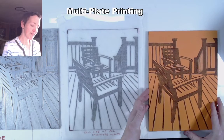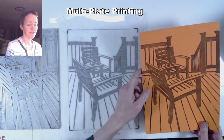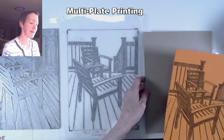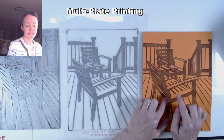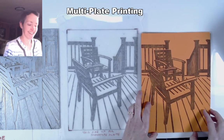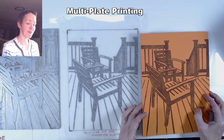So something I think I'm going to try is I've already offset printed my relief block image onto a piece of craft foam, and I was thinking I would mount it eventually on this piece of cardboard that's the same size as my relief block, but I wanted to cut out some areas first with just an X-Acto knife. This craft foam cuts so easily compared to cutting cardboard, so it's just a pleasure to cut. And so I'm going to be cutting out not the whole chair, but areas that I don't want to be able to ink up.